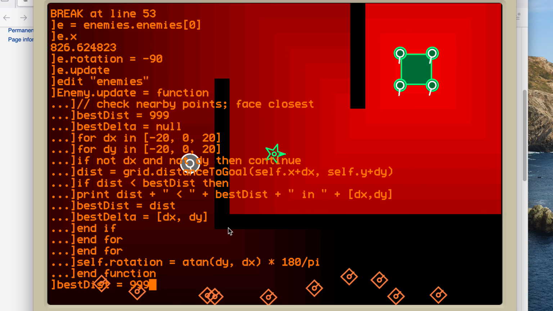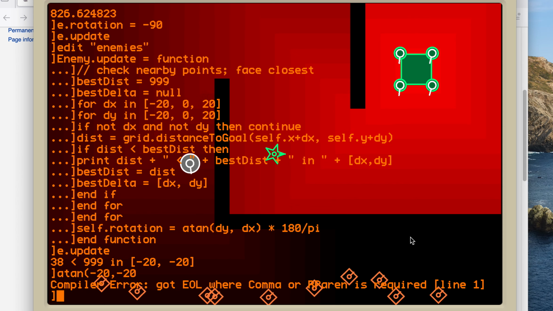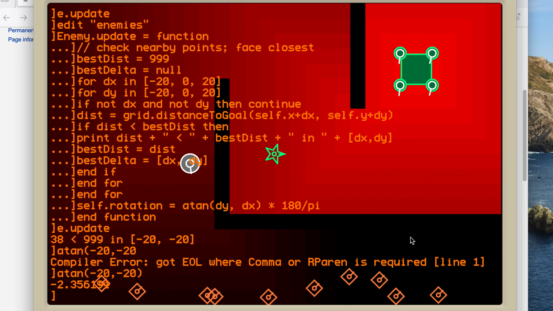Oh boy. So 38 is less than 9999 and dx, dy is -20, -20. Okay, sure. But those are both negative. It doesn't look to me like that's the way it's facing, so something's wrong with my arctangent. -20, -20. -2.35.